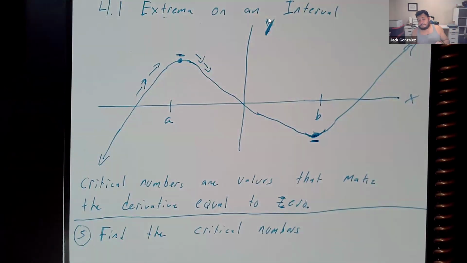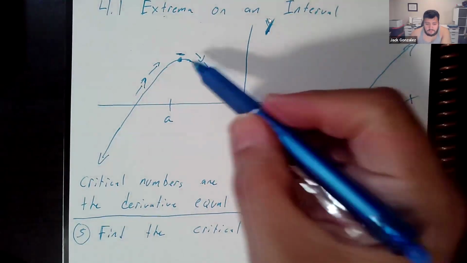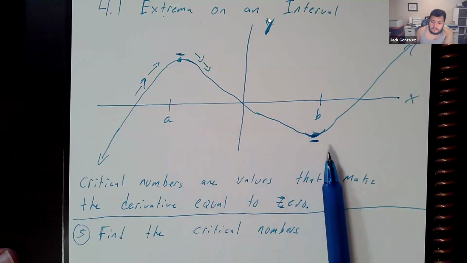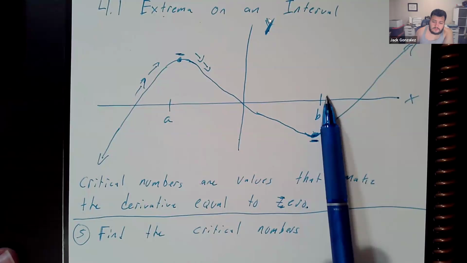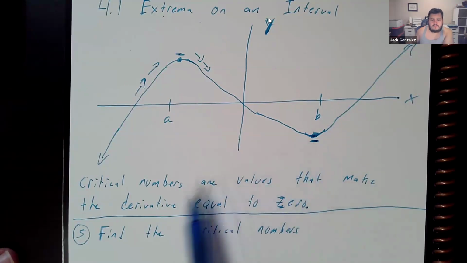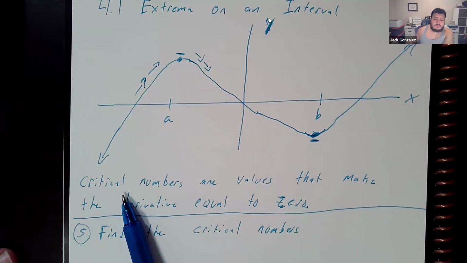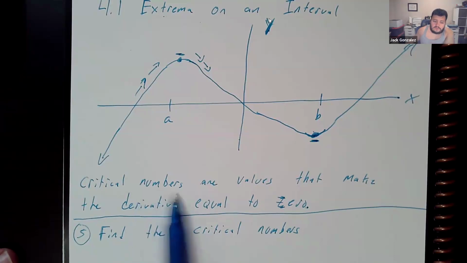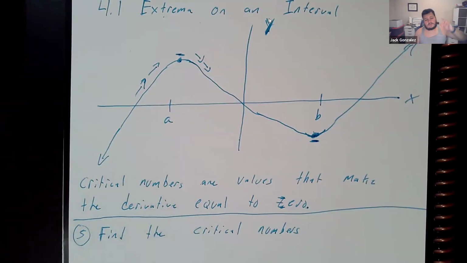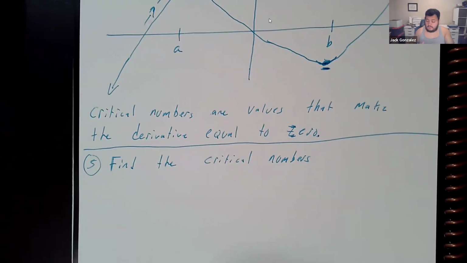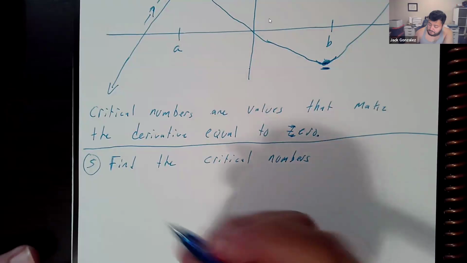Okay. All right. So here we have a maximum. So the critical number would be the A. Here we have a minimum. So the critical number would be the X value that corresponds to this minimum. That's what this means. Now, it's not always going to be the max or min, but it is a potential. So you're going to want to find these because they make the derivative equal to 0. And usually that happens when you have a min or a max. Okay, usually. All right, so first question, the number 5. Let's just practice finding them. Okay.